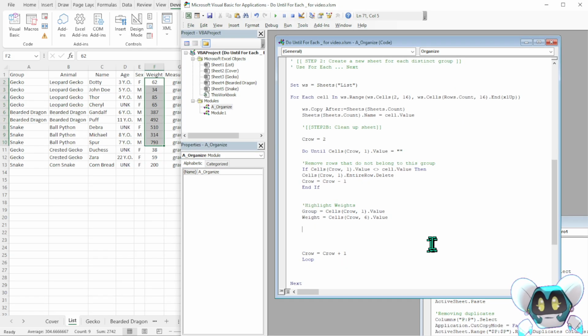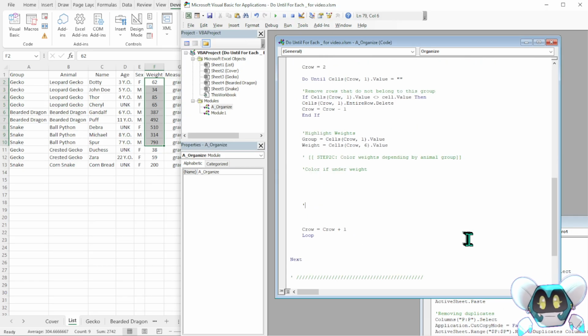We are going to use these in our step to color weights depending on animal group. So now let's first say color if underweight, and then we're going to have another section for color if overweight.